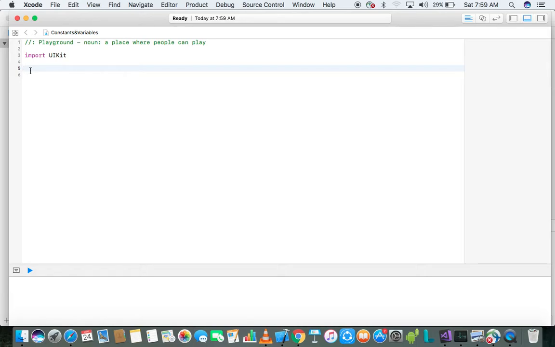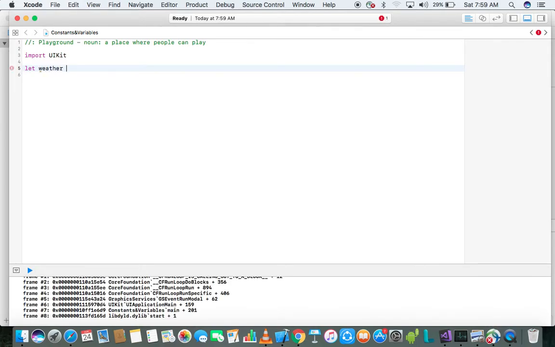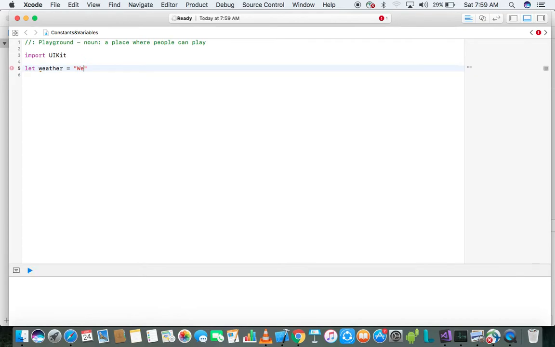Let us say if I say let weather equals to weather is cloudy. So you can see on the right hand side weather is cloudy. So now this variable is getting printed. Playground is where you can write some code and see the instant results.